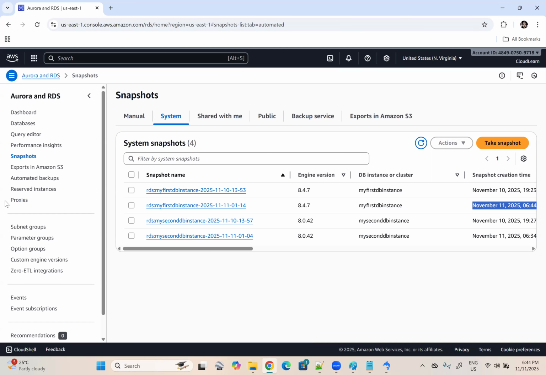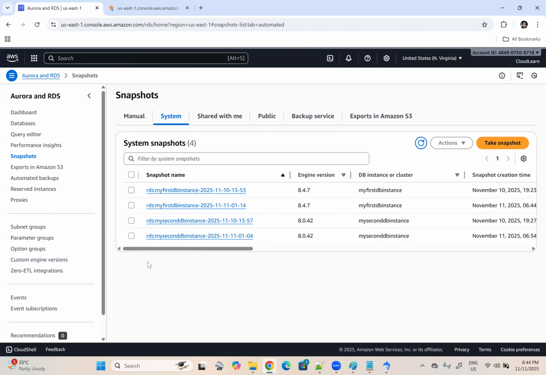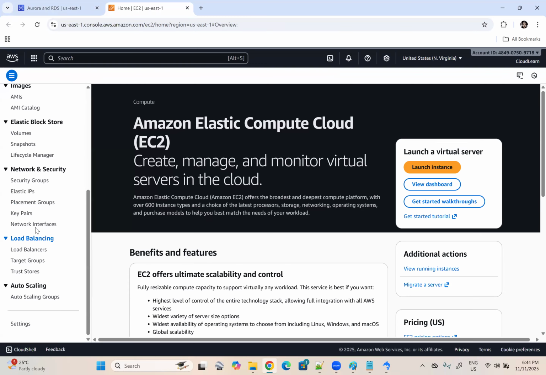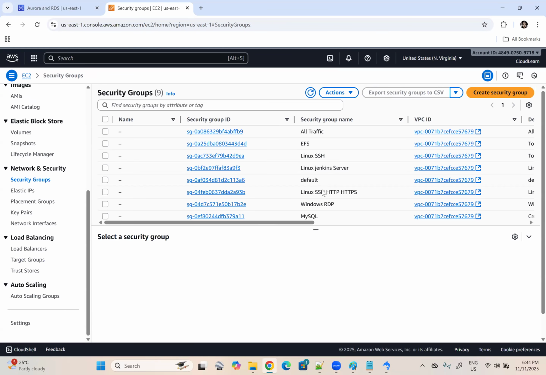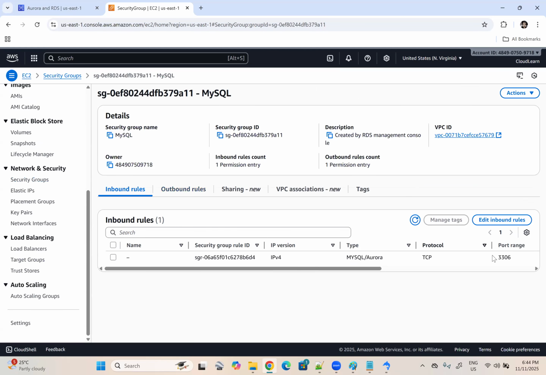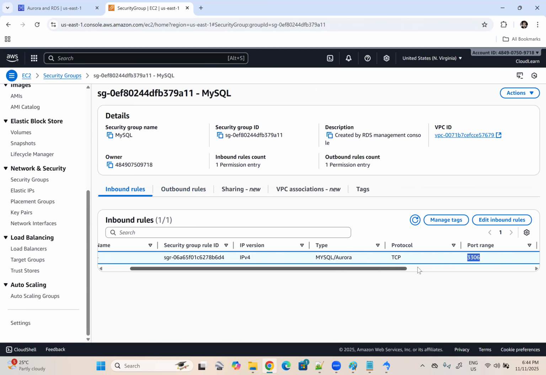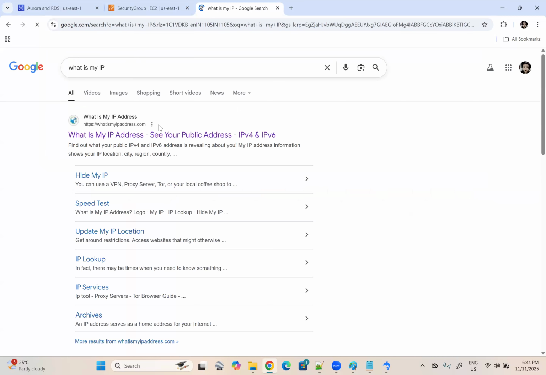But for you guys, the first thing you have to check is the username and password, and then you have to check the security group. Where can you see the security group? Just go to the EC2 service in a new tab. Let me navigate to the security group section, where you can see the list of all security groups. Where is the MySQL? This is the one, right? Let me click on the security group ID, and you can see port 3306 is allowed. But from where? From this particular IP address.